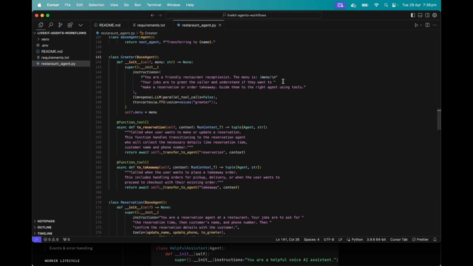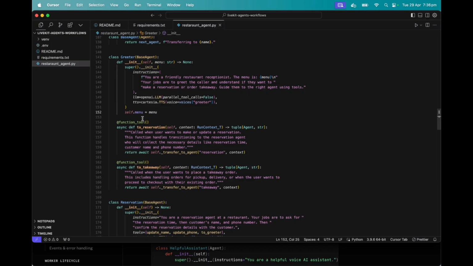We initialize that in the entry point function we were just at. Your jobs are to greet the caller and understand if they want to make a reservation or order takeaway, and guide them to the right agent using tools, using function calls. So we pass in the LLM there. We give it the voice that we set up earlier, and we give it the menu options that we set up.